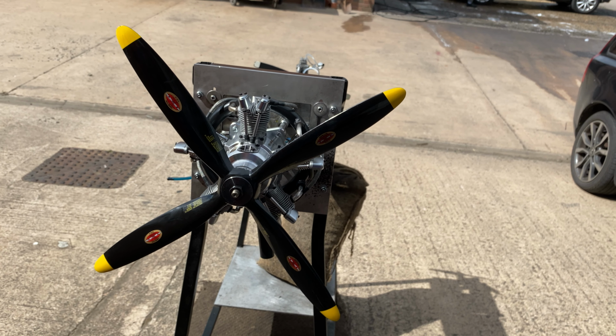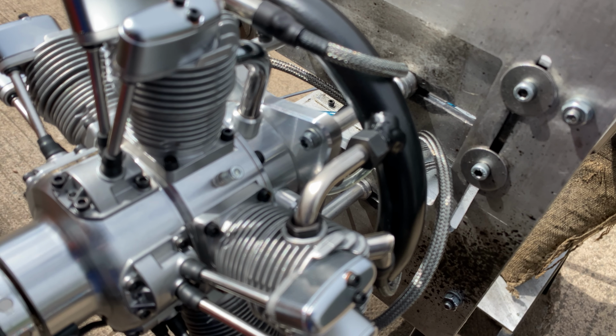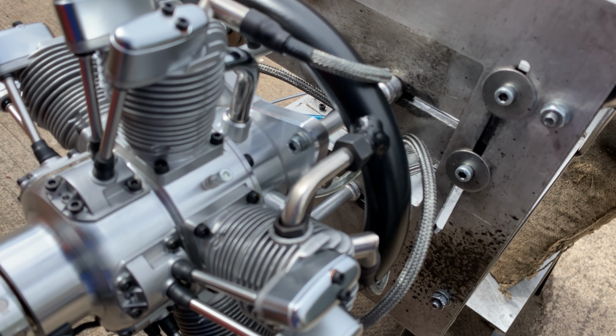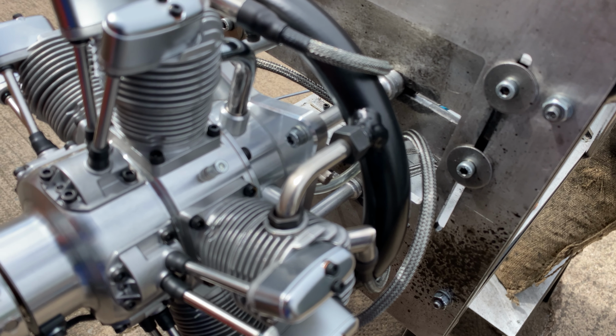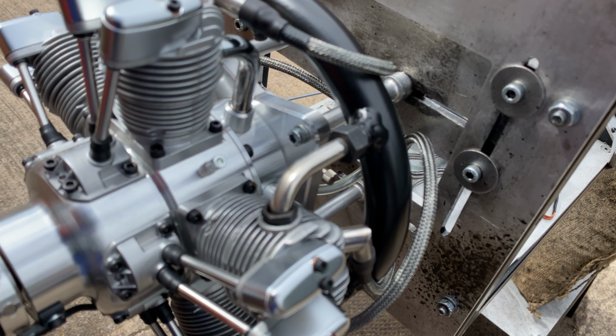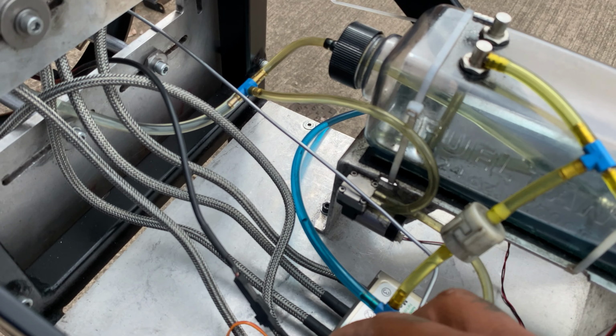We have modified the original back plate, and the customer asked us to make a custom back plate which has the whole centers as the FG90. So as you can see there, it looks completely different when it comes to the stack. So the back plate has been replicated to fit this engine, but has the bolt centers upgraded to fit like the FG90 or FG84. We have the RCXL upgrade 5-cylinder unit.